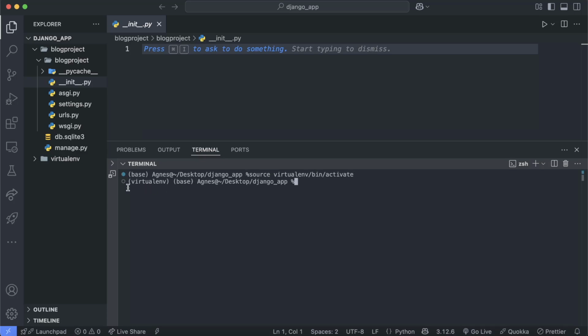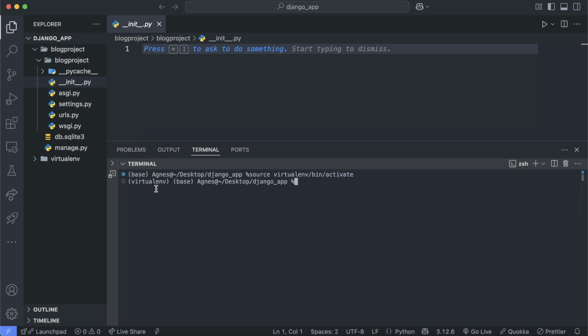Now you see we are currently in our virtual environment. And on Windows, remember, type virtualenv, then instead of / you use \scripts, then \activate. You use this command if you're on Windows, and the first one if you're on Mac. Great.